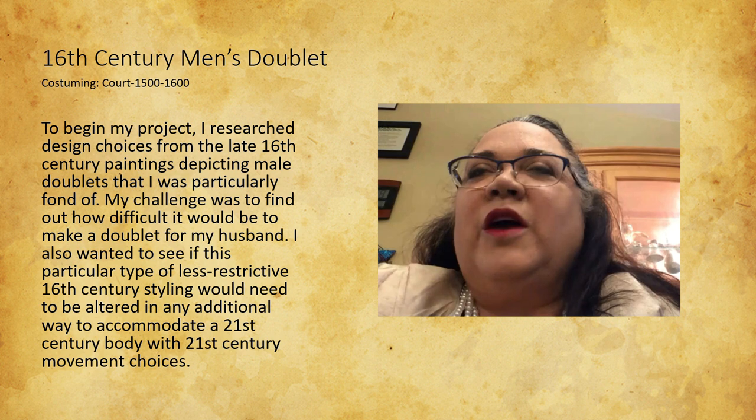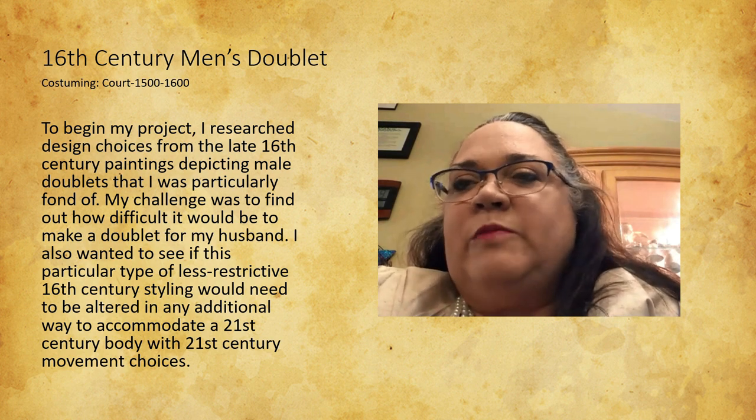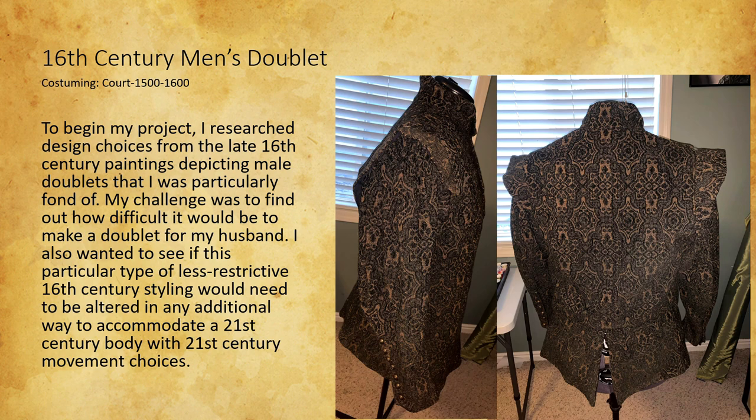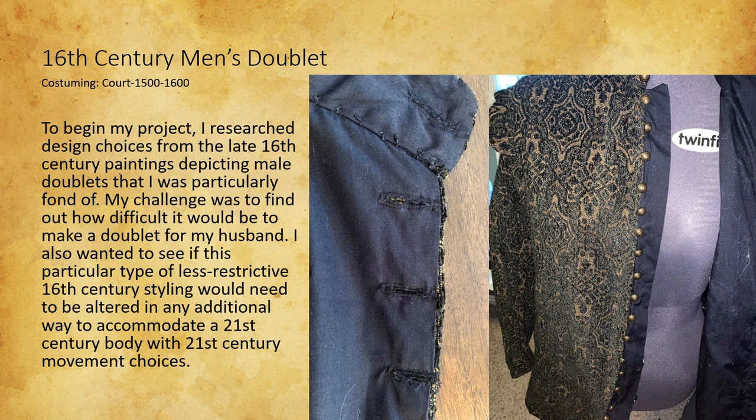My name is the Honorable Lady Christina de Brescia, and I am from the Barony of Mons Tonitrus — brand new to the kingdom, we just moved here in January. It's a 16th century men's doublet from a portrait of a tailor by an Italian patron. I wanted to make a doublet for my husband — he's a big guy — and this appeared to be a doublet that would fit his physique properly. I liked the fact that the bottom is two pieces instead of tabs as in a typical English doublet, so the Italian doublet is a little different. I would probably make the tails in the back a little longer so they crossed over a bit and didn't draw up quite as high when he sat down.